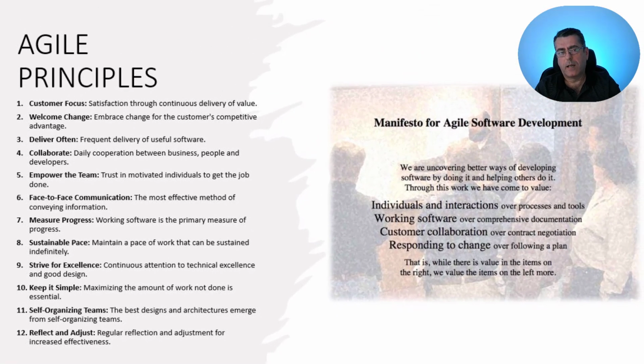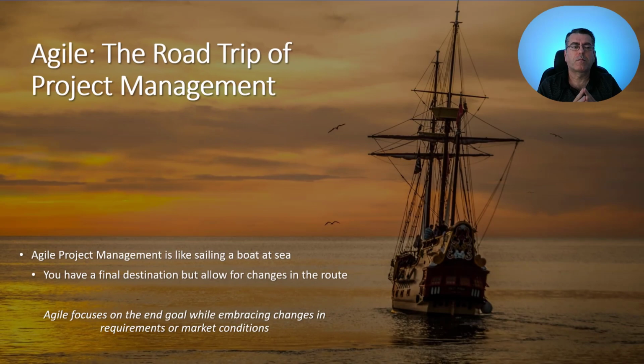Okay, so as I said, when we talk about Agile, it's like sailing a boat at sea. So we know where we need to go, but maybe the route is not clear. Okay? We don't know exactly how to achieve this point. So we need to be flexible, to change the route sometimes. When you are sailing in the sea, sometimes the weather changes, the winds change, so you need to adapt all the time based on the environment, the moment that we have and the resources that we have.